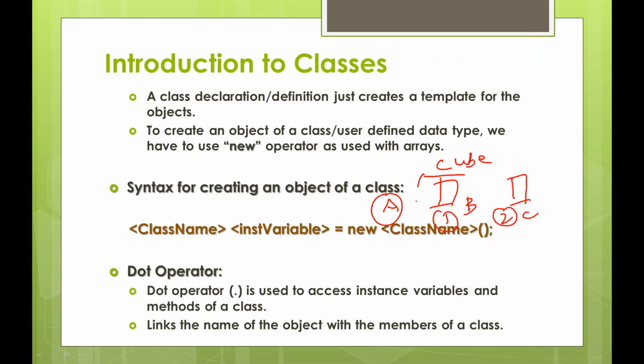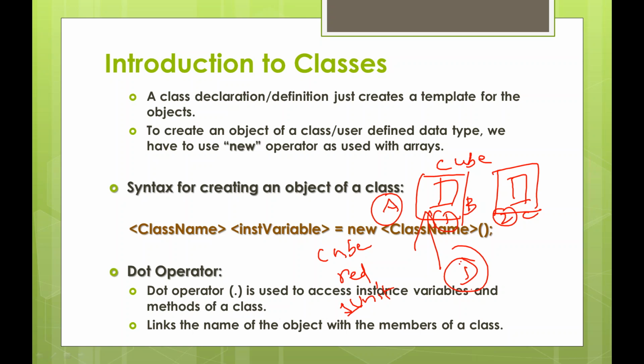Even though the description of the objects is the same, when I ask some D to describe both, he will say the same thing: it's a cube, color is red, and the dimension is 1 unit. If you ask about both objects, the description is the same, but they are different. Hope everyone is understanding whatever I am telling now. This is very important to understand.